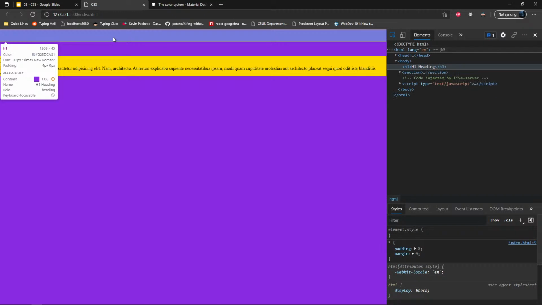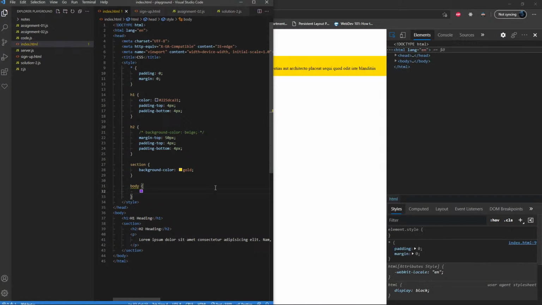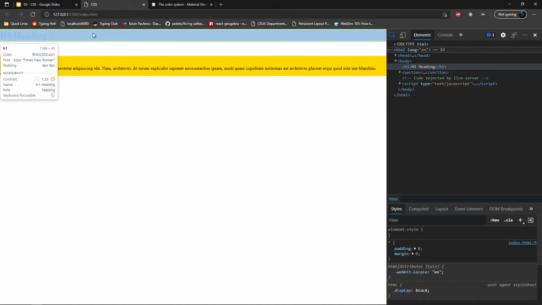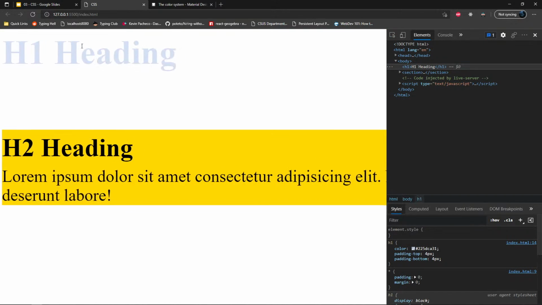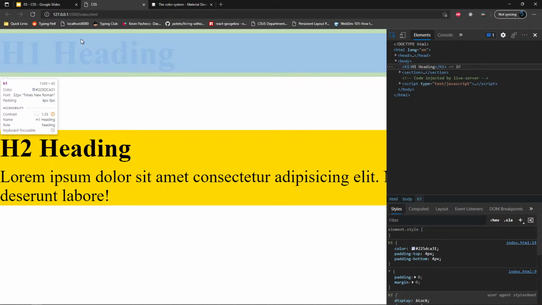Versus padding, it's hard to tell. Let me change some of these colors. Let's remove this. Okay, maybe that'll help it better. When I hover over the H1 tag, do you see the green? The green that's on top and the bottom of this H1 tag? Do you guys see that? That's called padding. That's the padding that we see there.